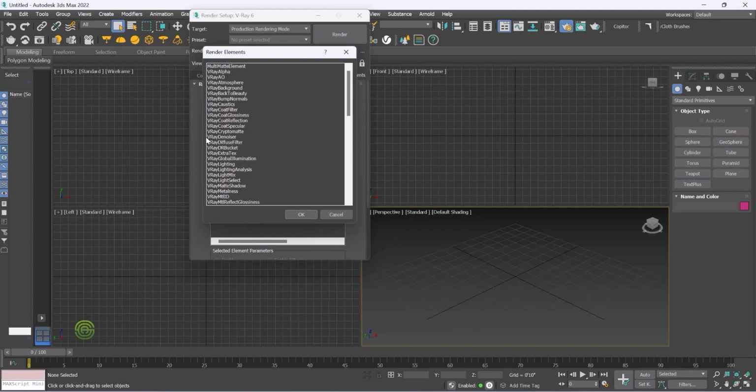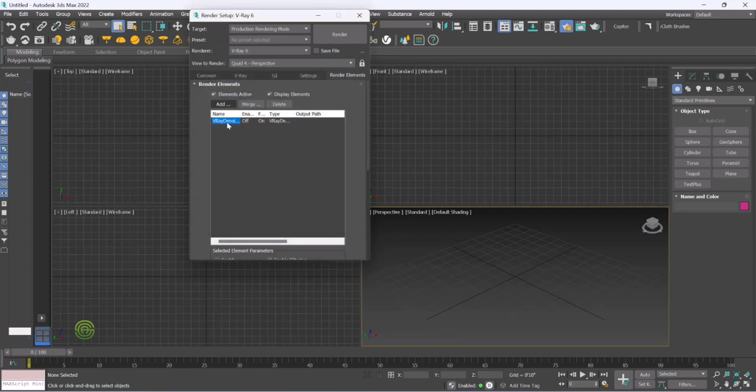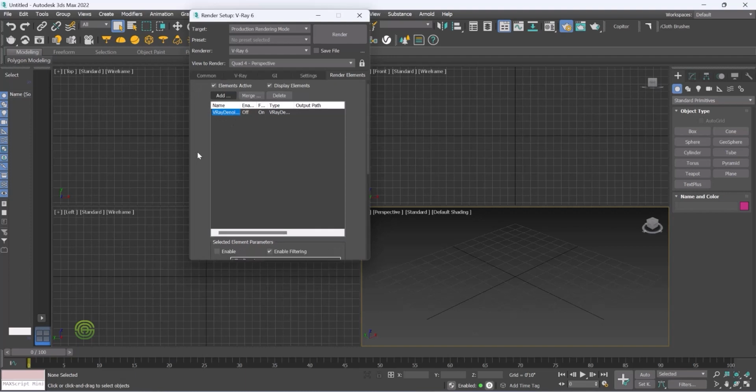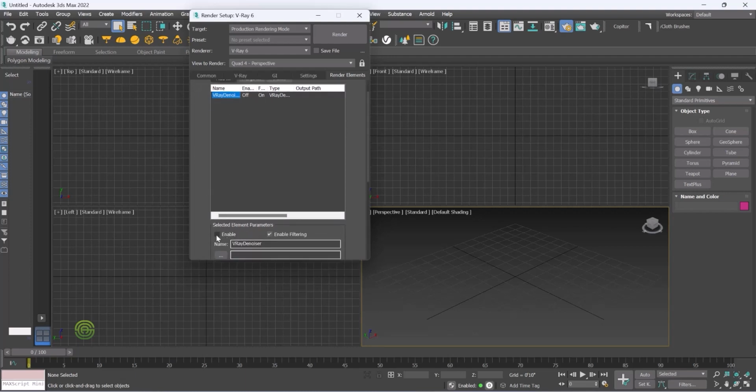Just click on V-Ray denoiser and click OK. As you have selected V-Ray denoiser, come down. You have to enable this. You have to enable both: enable and enable filtering. Both should be checked on.